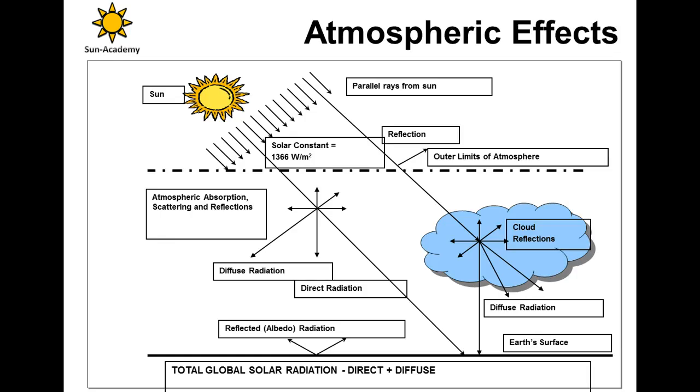Now let's talk about the atmospheric effects. Approximately 30% of extraterrestrial solar power is absorbed or reflected by the Earth's atmosphere before reaching the surface. Effects vary significantly with altitude, latitude, time of day and year, atmospheric constituents, weather patterns, and the wavelength of solar radiation.